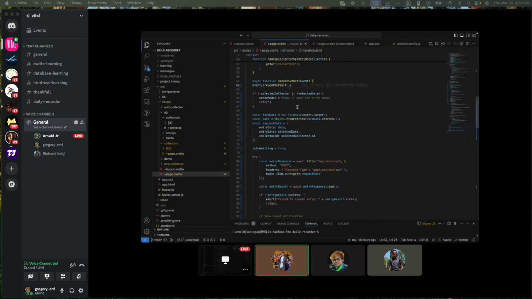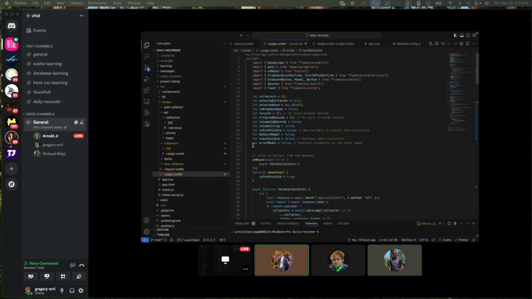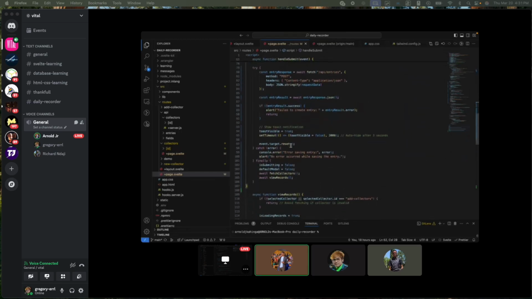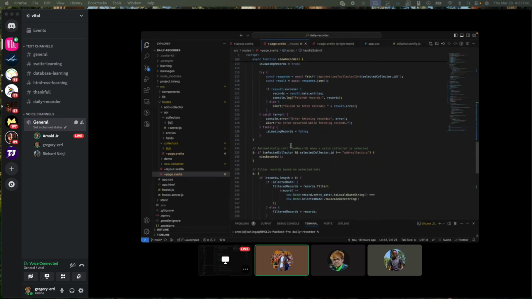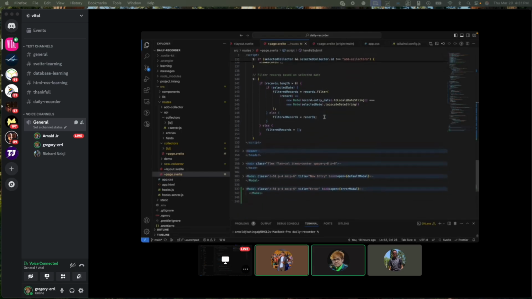If not, it opens an error, that's why error mode is true. I declared this error mode variable. I think this is what I worked on yesterday to implement my request to this page.